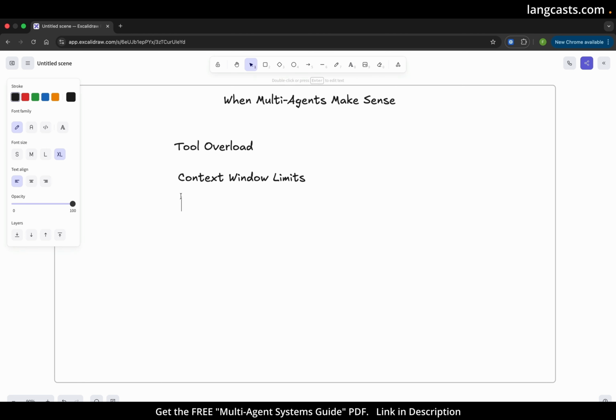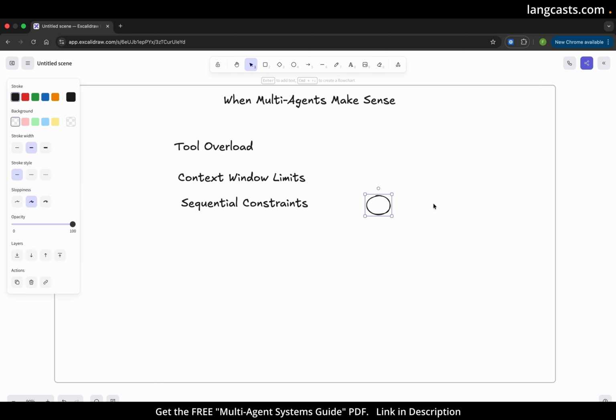Another indication is when you start having sequential constraints. From the graphs we've been building, and even from the single agent that we've built using the create agent pattern, which definitely uses the React pattern under the hood, everything just flows. So if we have a workflow and it has point A, point B, point C, point D, everything just flows. But what if you have constraints? What if you have to process A and be done with it, or have a verification check before you can then move to point B?